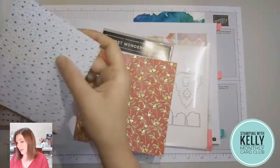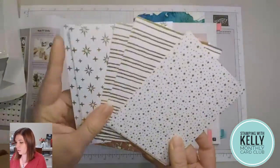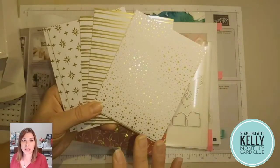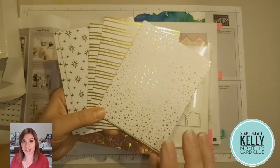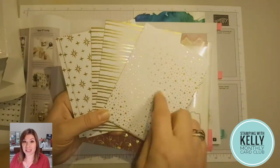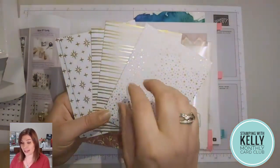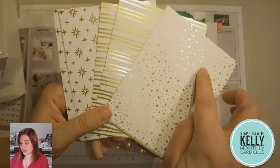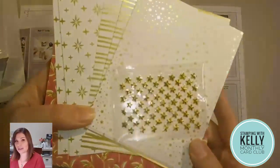But wait, there's more. There's also these pieces of thicker cardstock, and they're all white with the gold embossing on there, all ready to go. But we know that white cardstock gives us the ultimate flexibility in terms of colors because we can spritz on it, we can put a brayer over top of it, we can sponge dauber it, we can do direct to paper with our ink pads, we can do all kinds of stuff. So think about this as any color of paper that you want with the gold embossing already on there. Isn't that pretty?